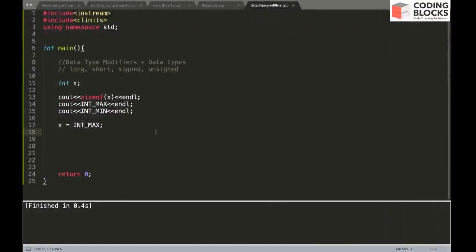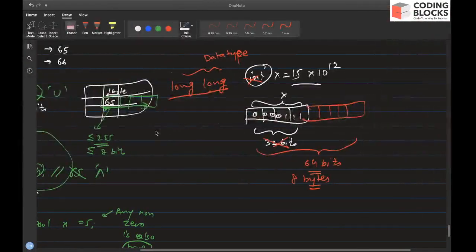So this number is nothing but minus 2 raised to the power 31 to 2 raised to the power 31 minus 1. So this is the INT_MAX, and this is the INT_MIN, right?